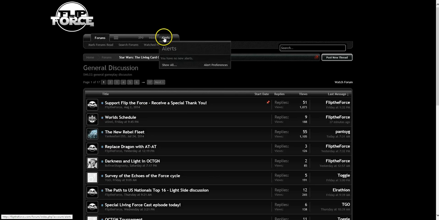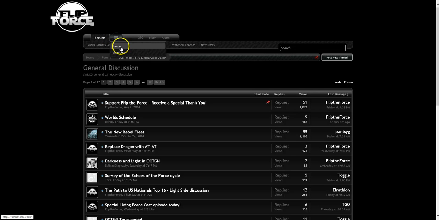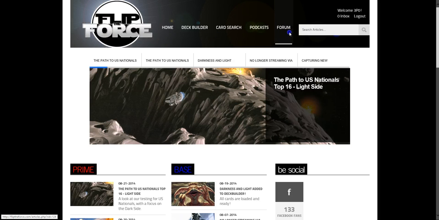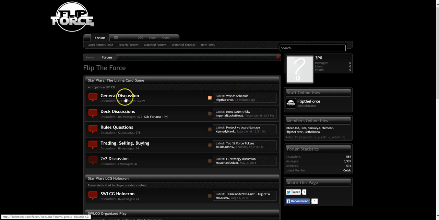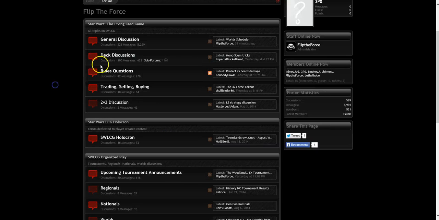If you have alerts, they're going to show up here, and if you have private messages, they're going to show up here. If you want to jump through the site at all, you can always go to home or our members page. Going to home is going to take you back to the home page. And just real quick, you can see if there's subforums. This tells you right now we are keeping track of the regional 2014 deck list. This will let you know that this is the main forum. Underneath there's going to be a couple other forums.